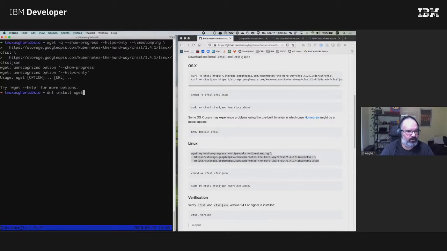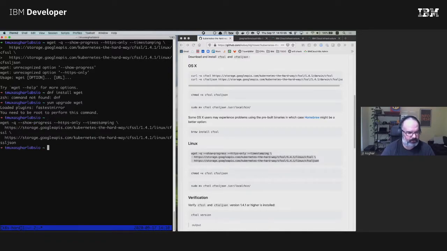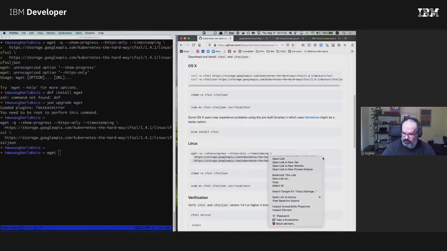Install wget. Okay, that's a problem. Let's just pull these two down.